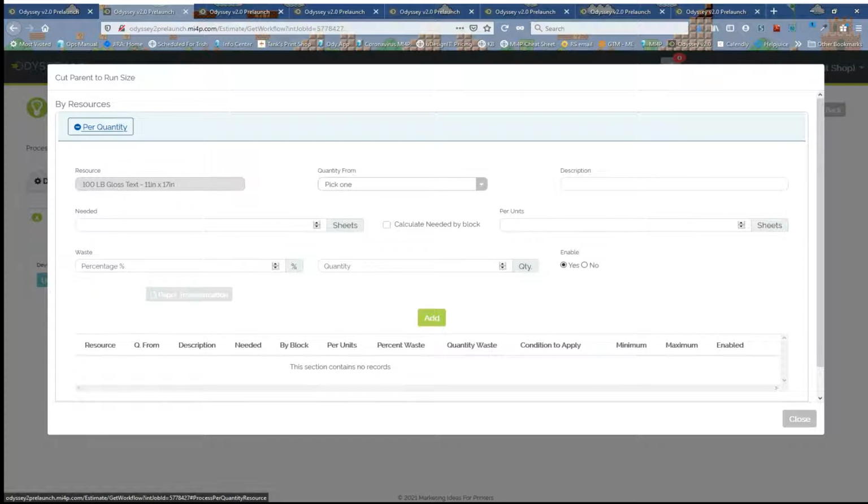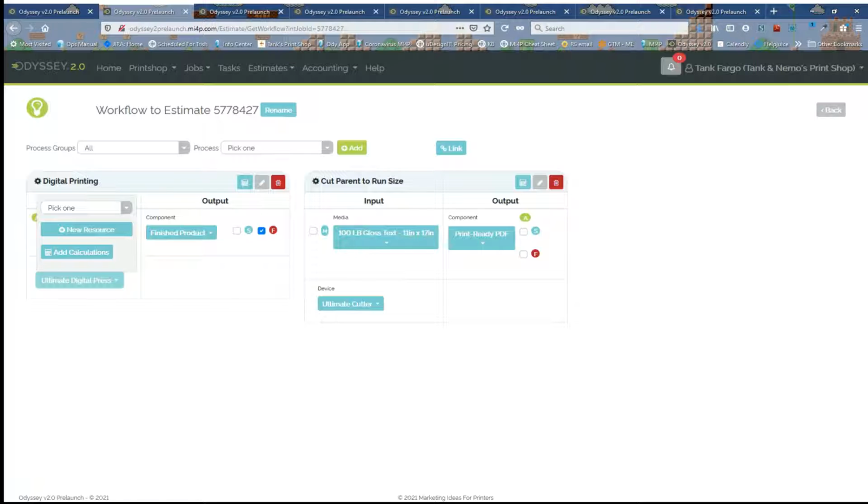And also, let's say we want to add a calculation to a press. We go into this device for a press or any device. You go into the calculation, and you also see there's calculate per units for thickness. This might come more into play also for folds, for a folding device. So now estimates have the ability to have these different areas when working in the workflow for an estimate.